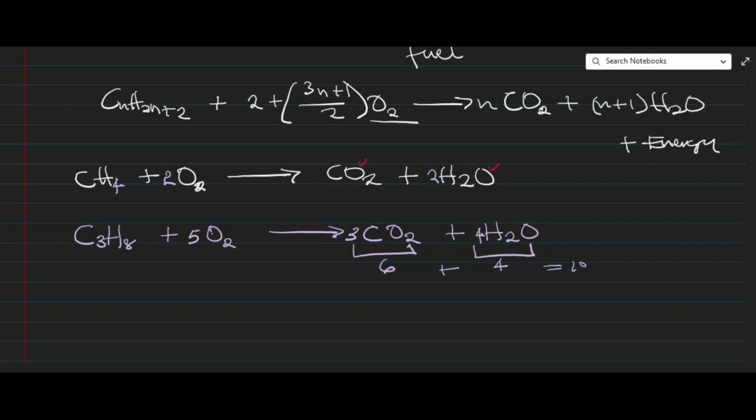So that is one of the reactions. Remember, the product of this reaction is carbon dioxide. Sometimes your products can be carbon monoxide. When the product is carbon monoxide, it means that combustion is incomplete combustion. When you have carbon dioxide, the combustion is a complete combustion. Incomplete combustion happens in a limited supply of oxygen. If it happens in an abundance of oxygen or in excess supply of oxygen, that will give you complete combustion, when you have carbon dioxide as your product instead of carbon monoxide as your product.